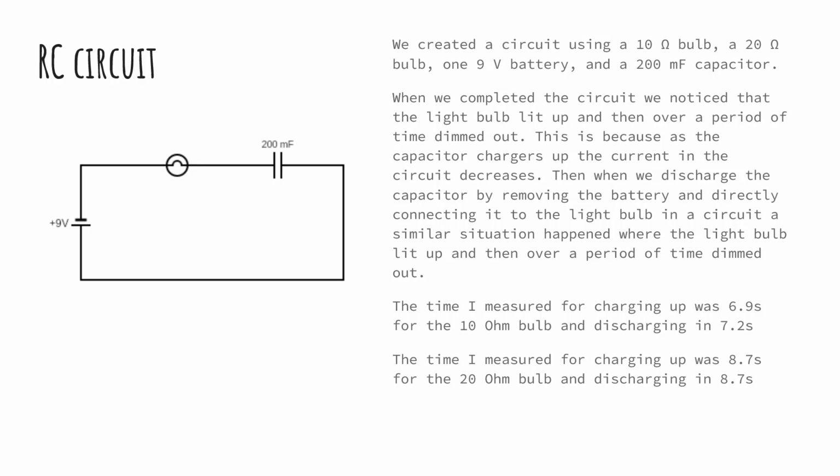The time I measured for the charging of the 10 ohm bulb was 6.9 seconds, and for the 10 ohm discharging was 7.2 seconds. This was due to a measurement error, but in reality these would be the same. And then the time I measured for charging for the 20 ohm bulb and discharging were both 8.7.